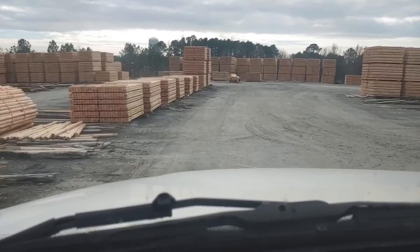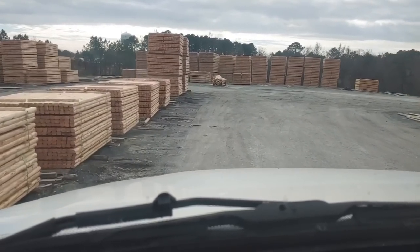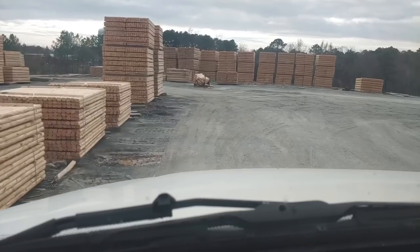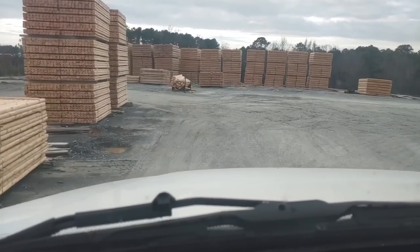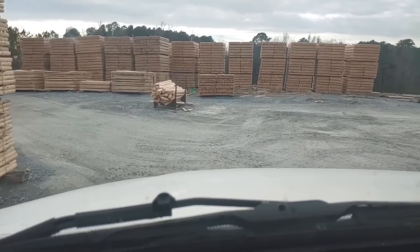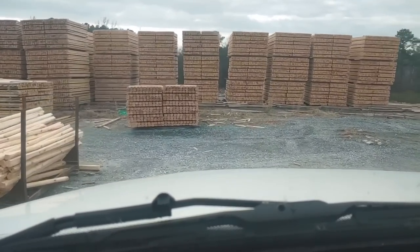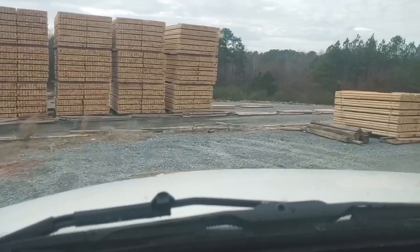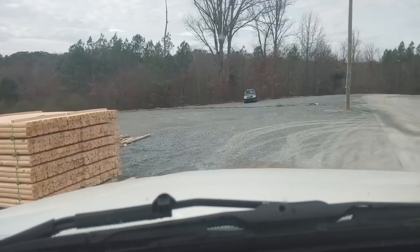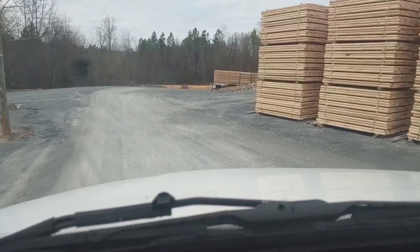So, pull up here to the rack. Back up to the rack. I need 10 pieces of dunnage. Guess how many I got on my truck? Zero. Zero, baby. So here we go. He said, get whatever you need.